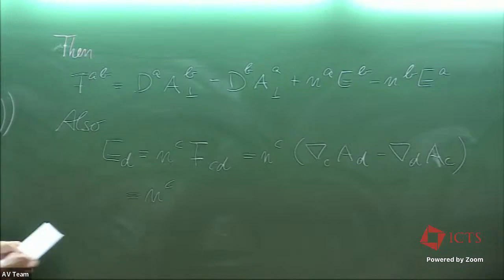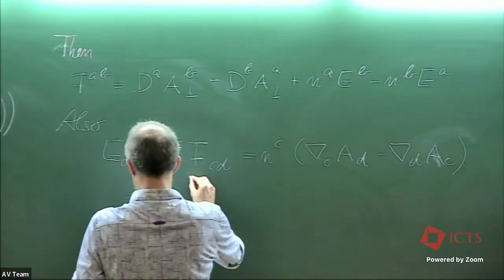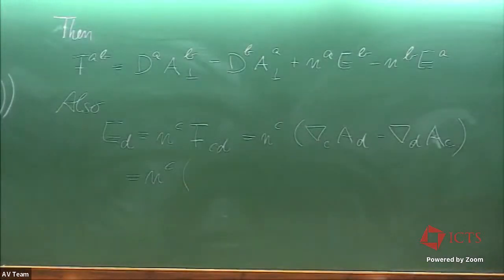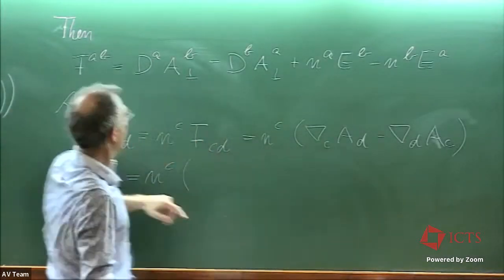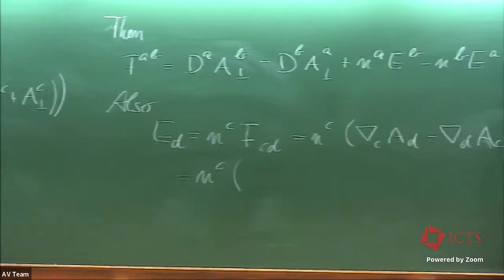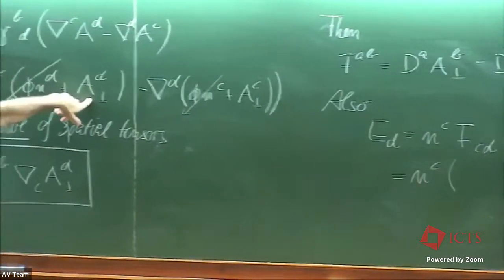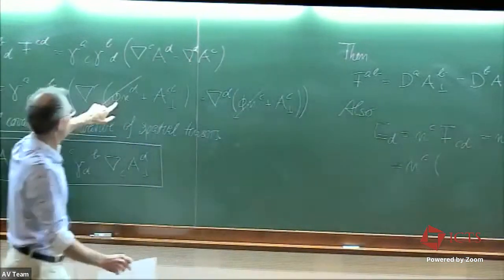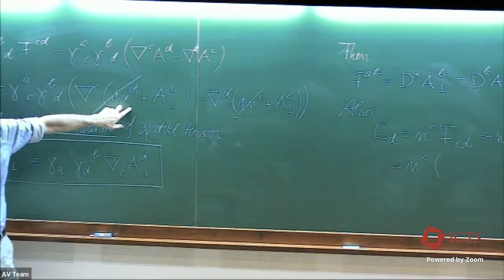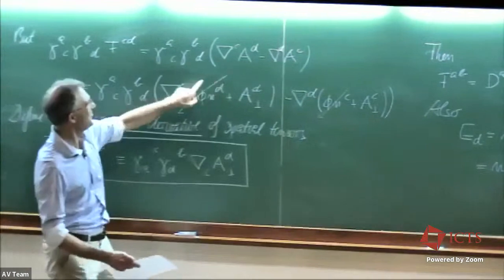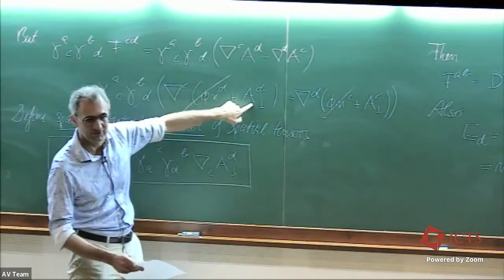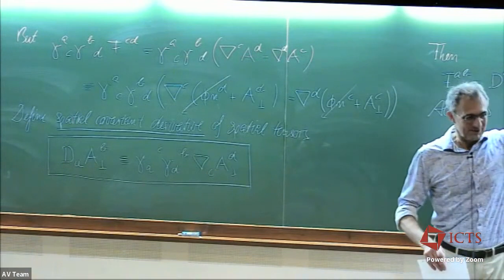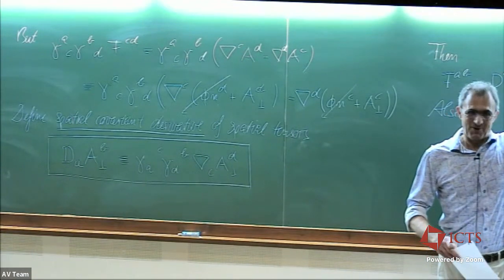So let me insert this. Then I have an NC. Now we have to basically, what do we get, right? For AD, I insert phi ND plus A projected D. Then I take a derivative of that. When I take a derivative of phi times n, I get two terms from the product rule. So I get two terms from each of this one plus one from this 3. Since I have two of these, I end up with a grand total of 6 terms, okay? Let's write them all down, okay?